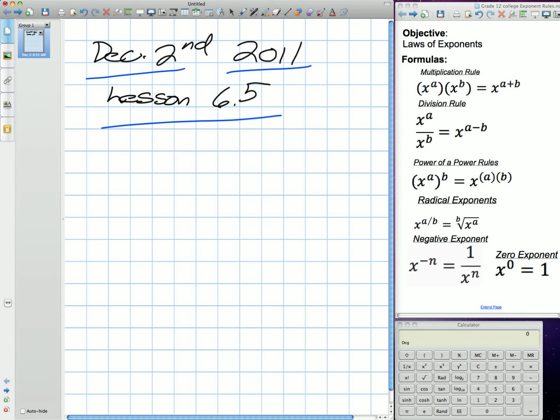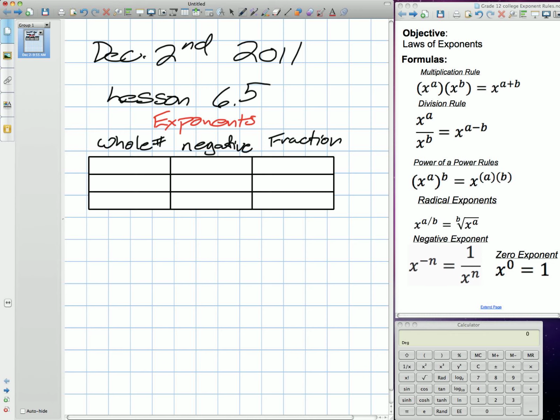I'm going to give you a brief look at 6.4. We're going to just explore a pattern in exponents here for a minute. So I want you guys to make a chart. Recording again. So you have a chart like this. It's a chart about exponents, and we're just going to quickly investigate looking at whole numbers as exponents, negative numbers, and fractions as exponents, and how they would change in terms of our evaluation.